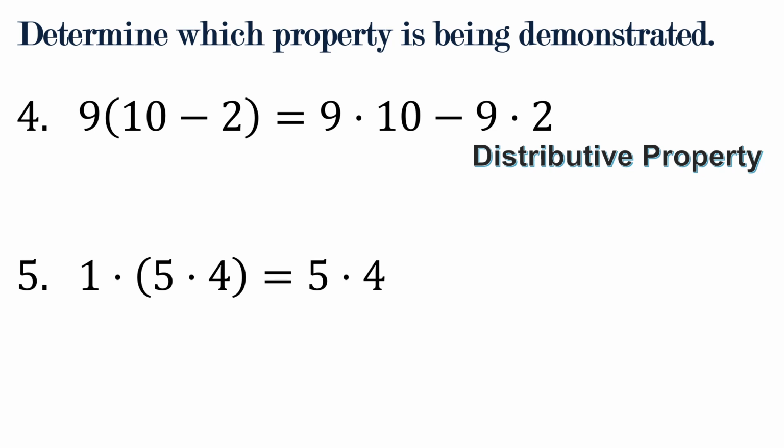Yes, your book or the homework is going to call this the identity property, but yes, you could also think of this as the distributive property. Because 5 times 4, if you're multiplying that by 1, it's always going to give you back 5 times 4. But I like how they did that, because it's kind of tricky. Because it kind of looks like you just distributed the 1. Right. All right.